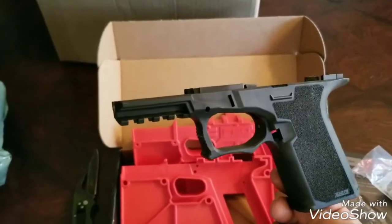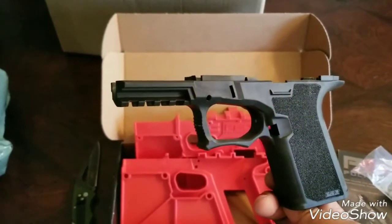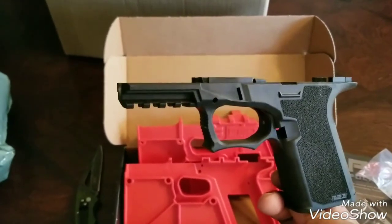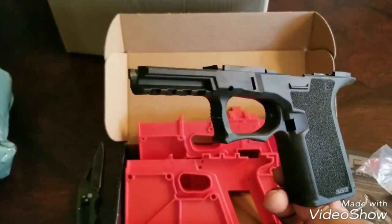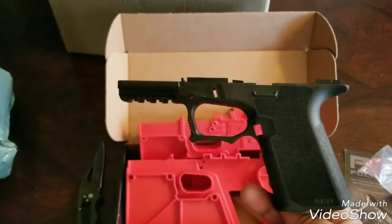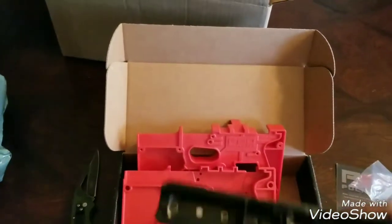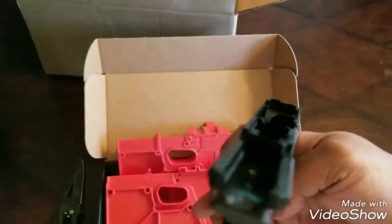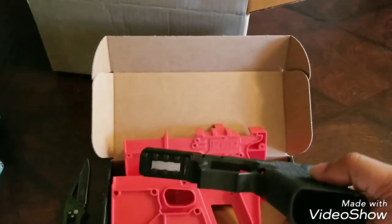So like I said, now just get some tools to finish this off. Look for some more parts on the low. I got a notification in for some lower parts for this. They were out of stock, so when that comes in, I'll get those parts. I got a nice barrel on the low coming in. So as soon as that comes in, I'll do a video on that also.